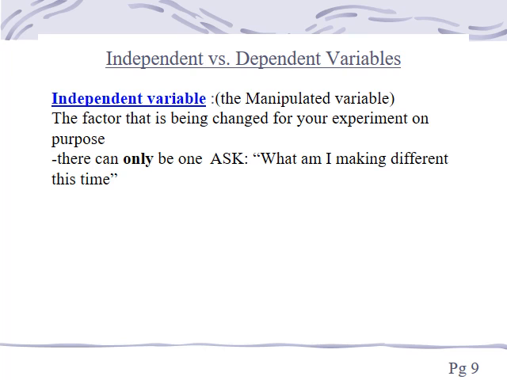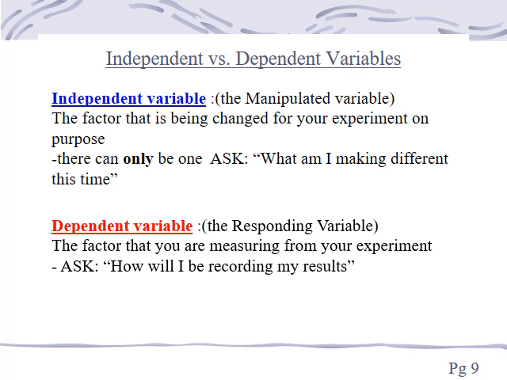So in any experiment, there's going to be two different general categories of variables. There's the independent variable. Oftentimes in different textbooks you'll hear this called the manipulated variable. That is the factor you're actually changing for the purpose of your experiment. The best way to identify the independent variable is asking yourself, okay, what am I messing with? What am I making different? What's the thing I'm really changing between my control and my experimental groups? And we'll get to those two terms later.